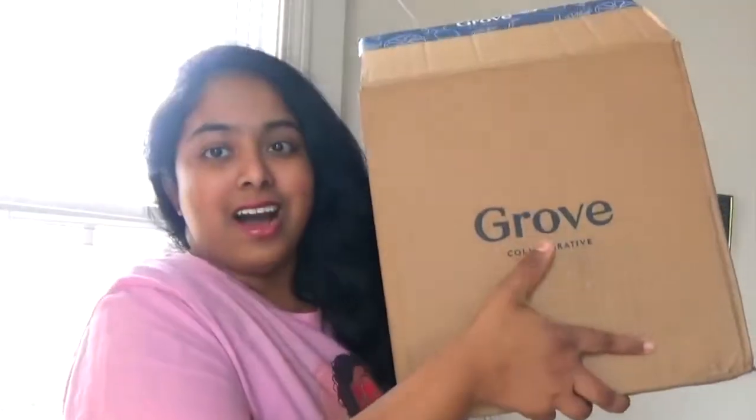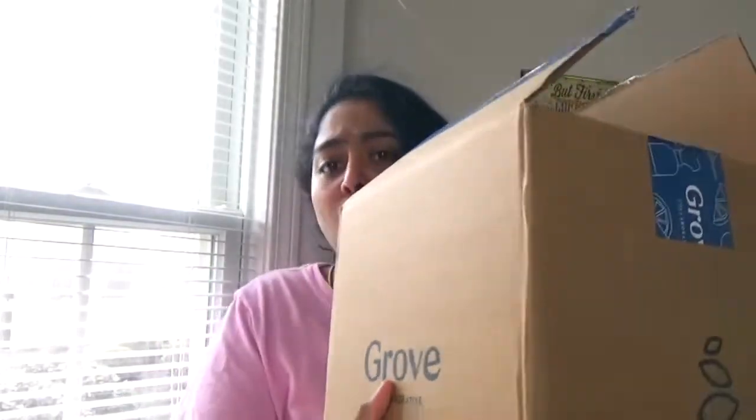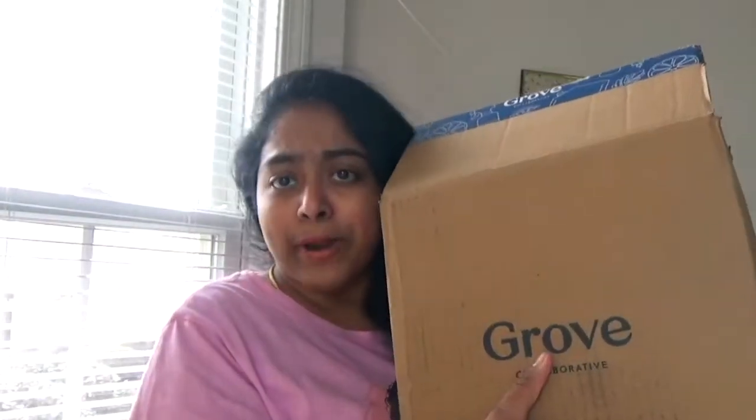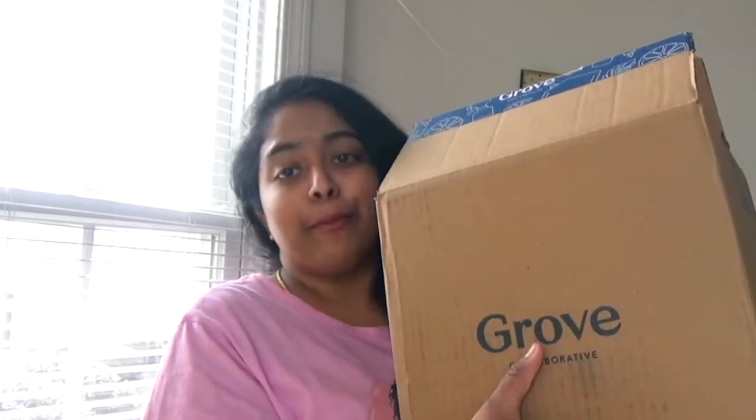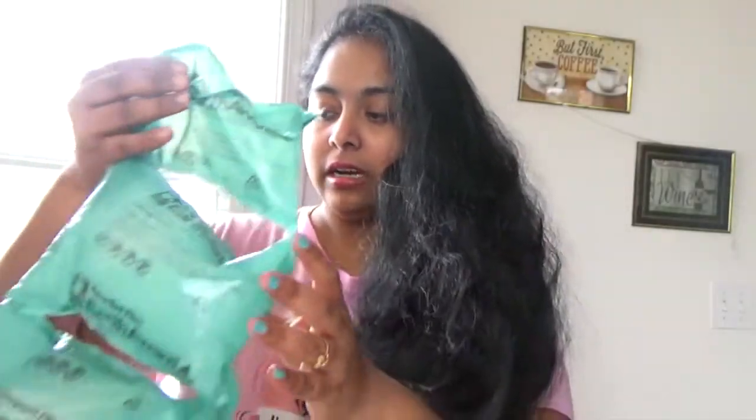You can see here I am having a huge box — such a huge box! So this box has so many products from the collaboration. I'm going to open the package right now. The package is really absolutely perfect, and there are no breakages of the products because they use air balloon wrappers inside the box for a secured package during shipping.